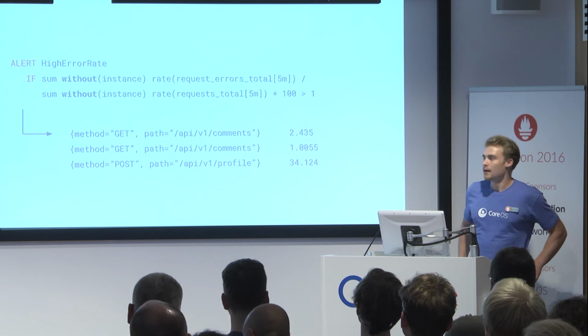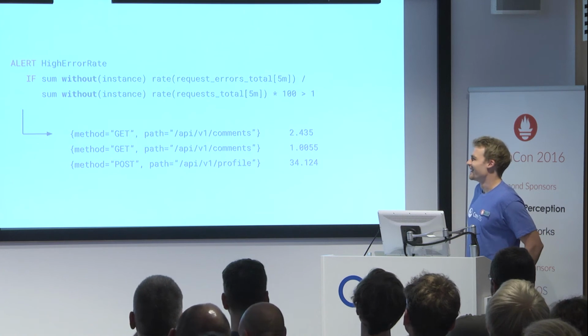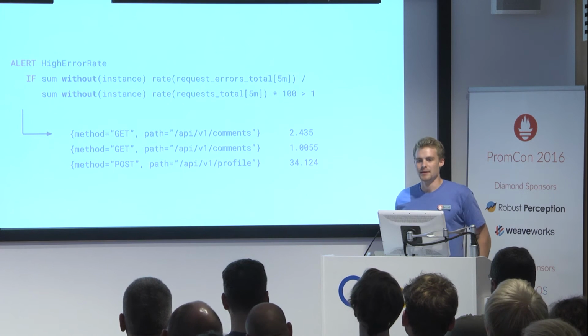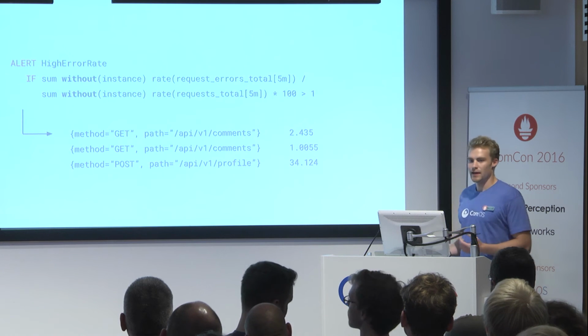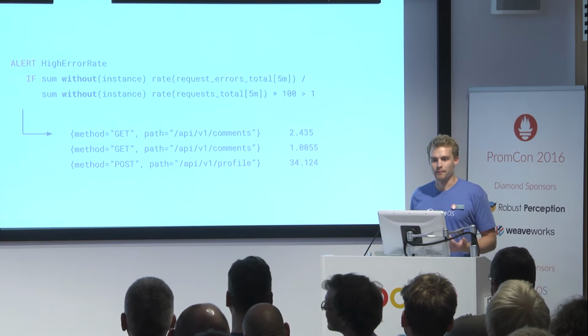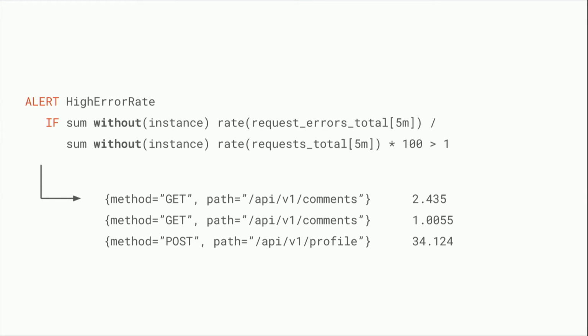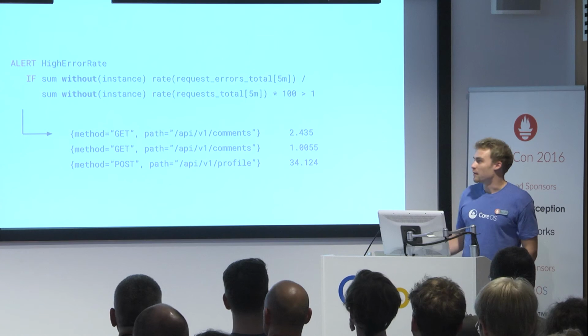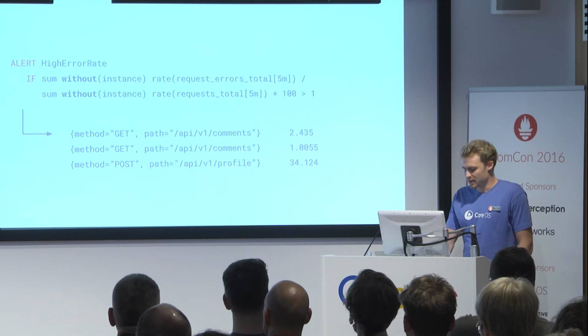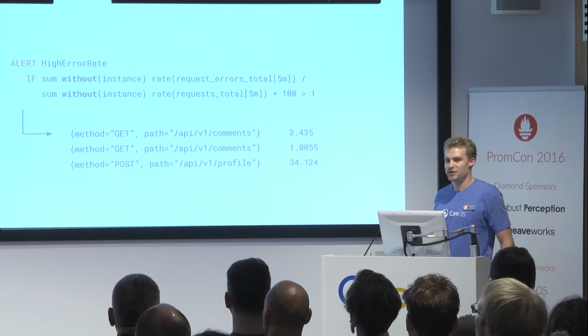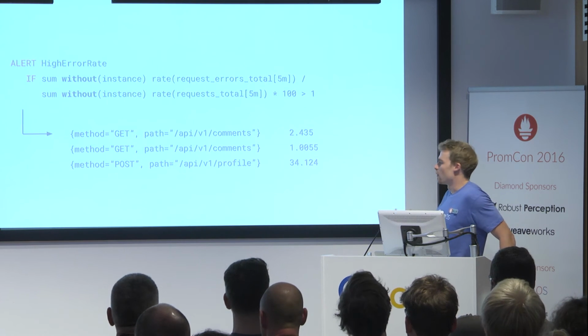So we can fix this, right? And the without keyword is actually way more useful for these things. It's basically the inverse of by. So in by, you select which dimensions you want to preserve in an aggregation, and in without, you specify which ones you want to throw away. And in this case, okay, along which dimension can I tolerate failure? And this is the instance. So I just aggregate the instance away and keep everything else. And this is always a safer way, because you might not exactly know which other labels you have, and also you don't want to accidentally aggregate away a label that might then, again, as before, hide a failure. And with that, we actually get a well-working rule here, because this will, for each method and path combination, page us if this combination doesn't work for our service basically in its totality.